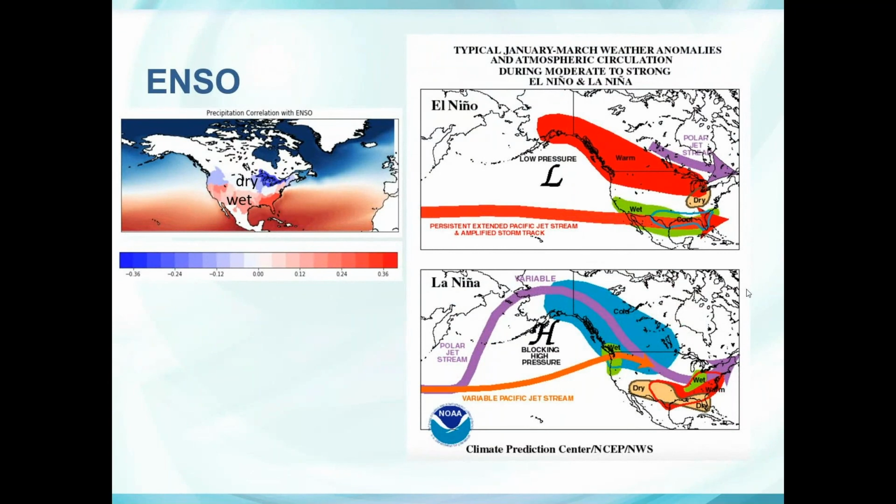And what this means is during an El Nino event, we should see more dry weather across the north and wetter weather across the south, which is typical of an El Nino. And this makes sense when you look at how an El Nino works. So you get the Pacific jet stream moving further south and dumping more water across the southern U.S., in contrast to a La Nina, which operates differently. So overall, this makes sense, and this is what we would expect to see in real life.